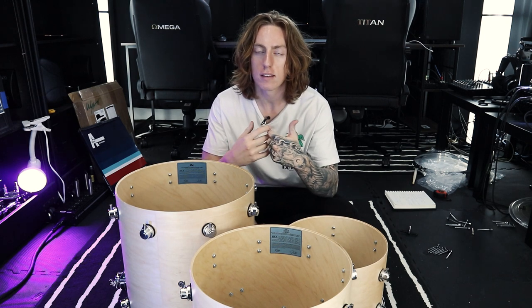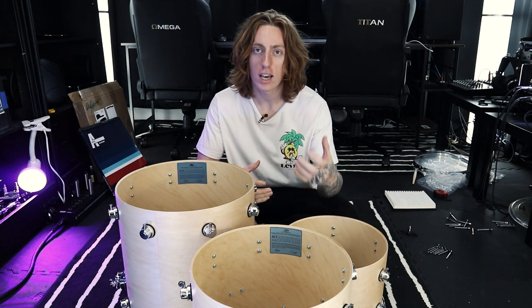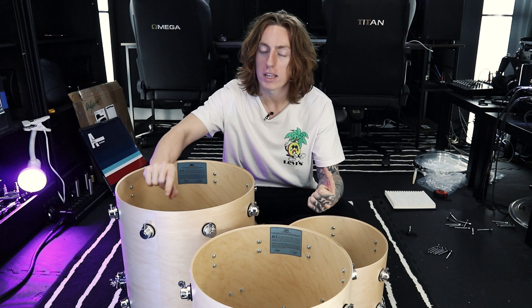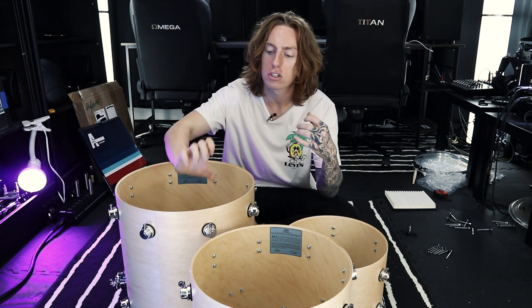Now there's definitely other tricks on the market. You don't have to go with cotton balls. I personally prefer cotton balls the most because I'm not putting anything on the head. It makes it easier to tune the drum. I've also seen guys use pieces of bed foam. They can tear it off and then put the lug screws into place through the bed foam. And that way there's actually nothing touching the heads. You just are adjusting how much foam is catching the air inside the drum.